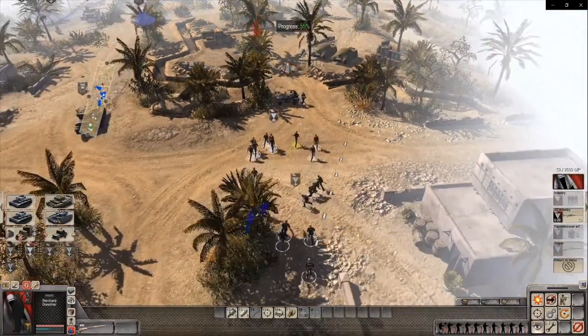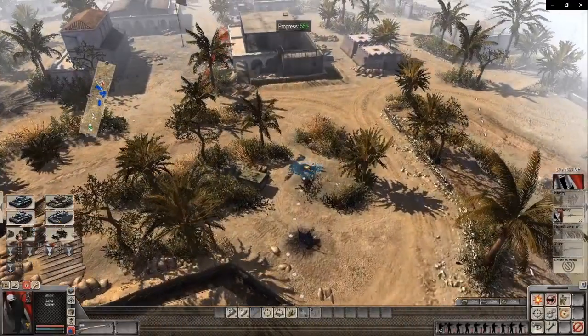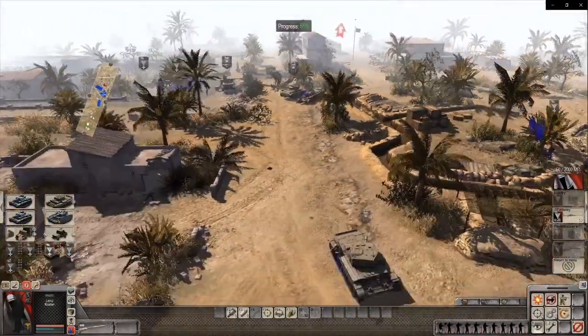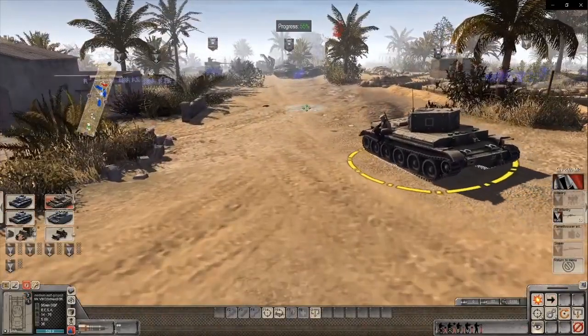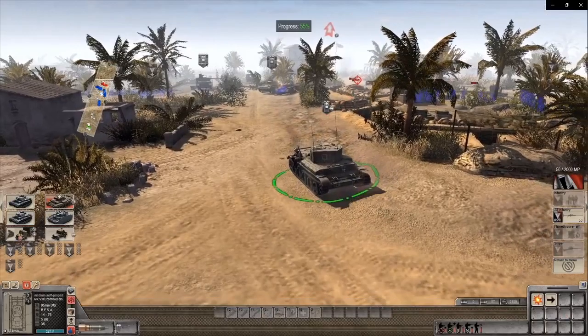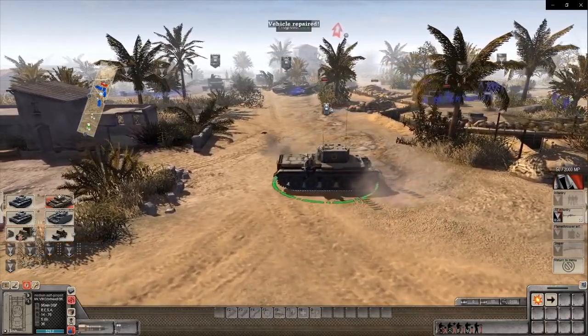If we can get right and left flank, then we should have our encirclement. Well, let's see how it goes. Armor center locked down. Now, this was actually repaired. That was a good job.